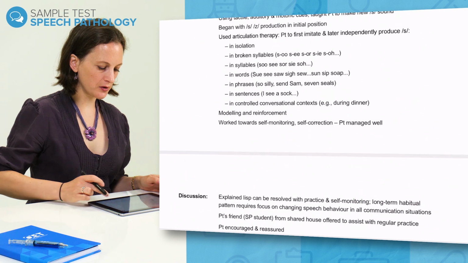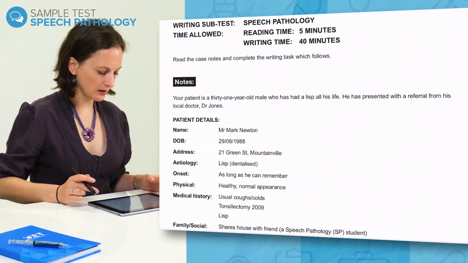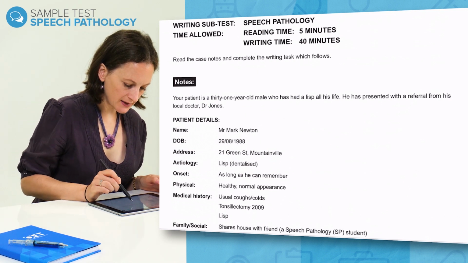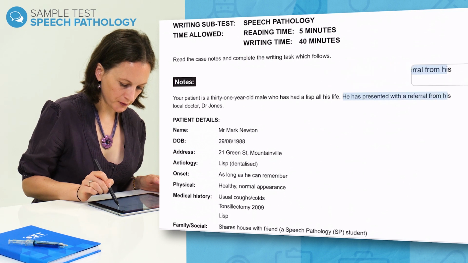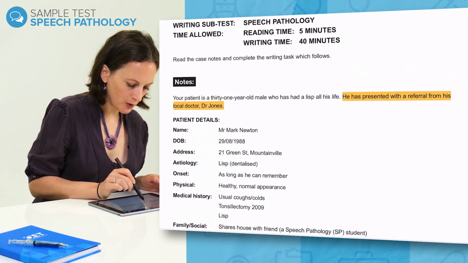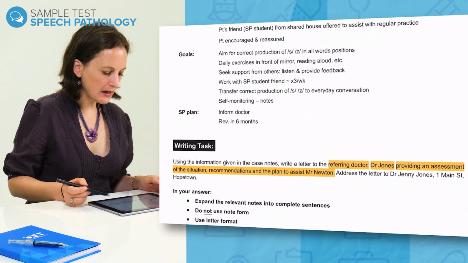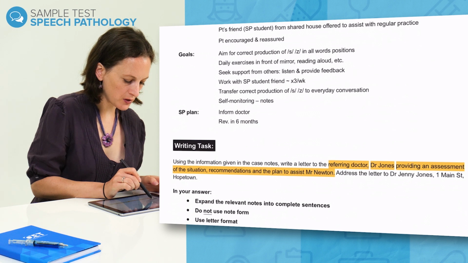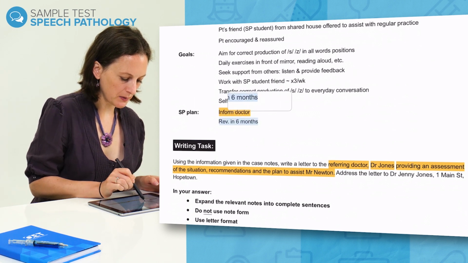Back at the start of the case notes, you will find the 3rd piece of information. What is your role in the patient's care? So you are assessing this patient who has presented with a referral from his doctor for a lifelong lisp. Before I start reading the case notes from the beginning, I want to make sure I have completely understood the reason for writing. So another good place to check for any detail about this is the last information in the case notes. From here, I can't find anything particularly relevant, just noticing that I need to inform the doctor and to review in 6 months' time.